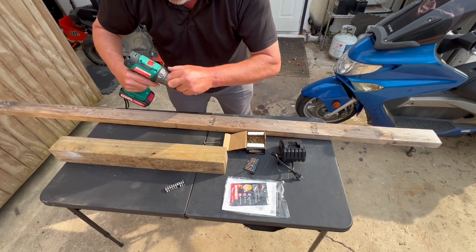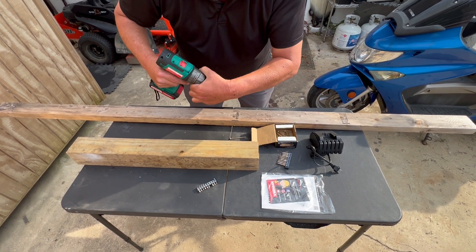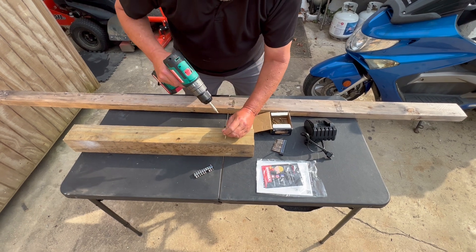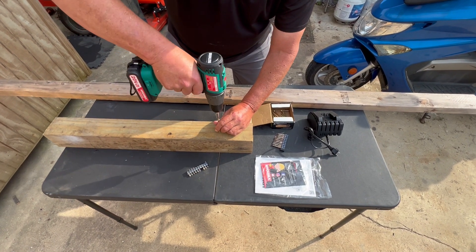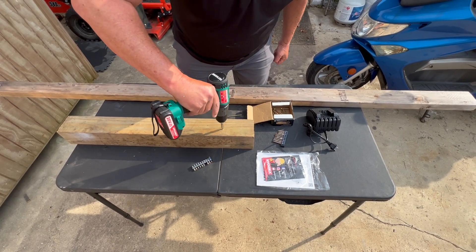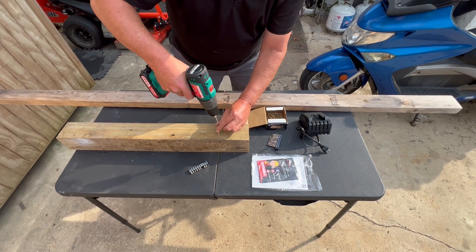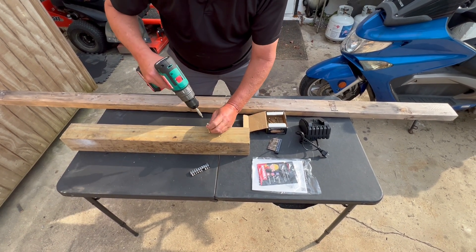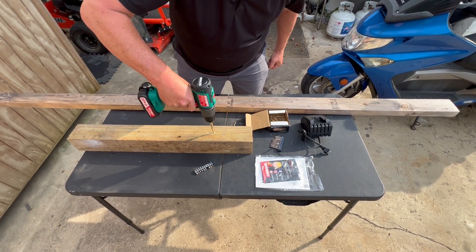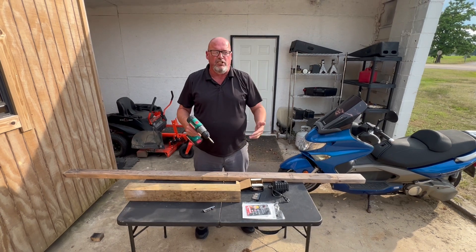Let's get our screw and see how she does. I'm gonna put it on max hammer - let's see, 21. Alright, going the right way - here we go. Let me get it started. This is my first time drilling anything. I got it started - here we go. Yeah, it did pretty good. Look, that was my fault. Look at that. Alright, new screw, we're gonna try it out. Here we go - in, out.